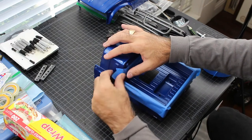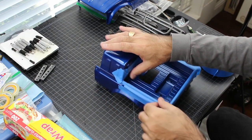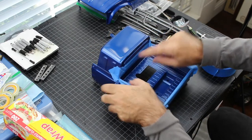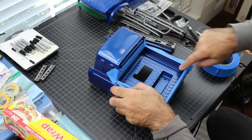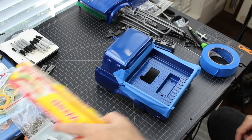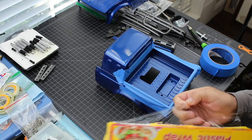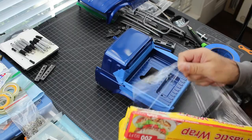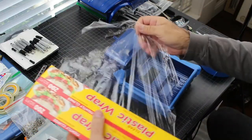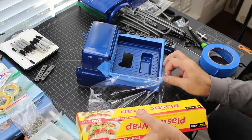So got all that masked, and we're just about there. One more time just to make sure that this is all laid down well. So now what I do is I take Saran Wrap, and that's how I'll basically cover the rest of the body with Saran Wrap.